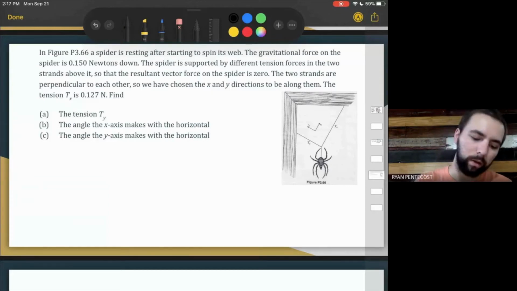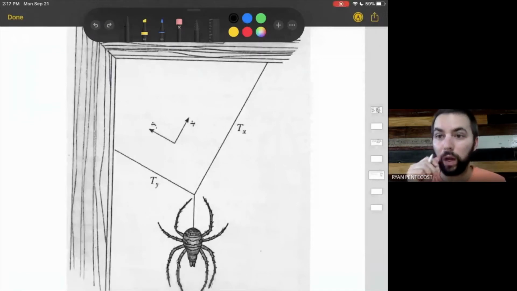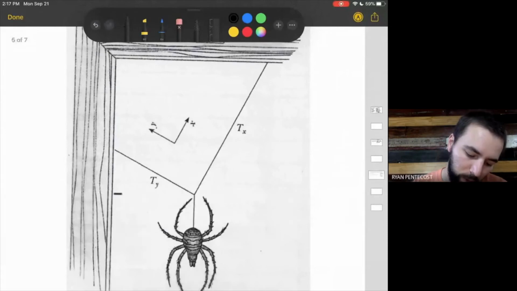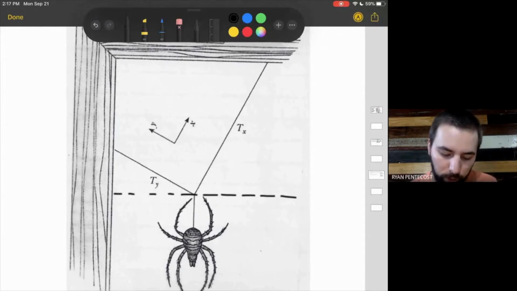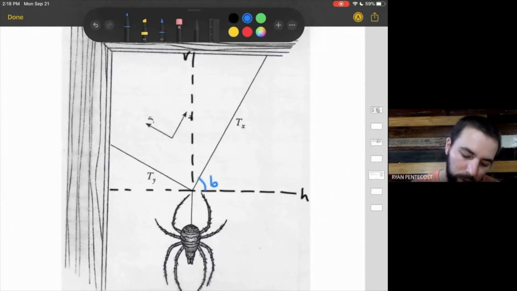So let me do this. I am going to zoom in on this guy right here. And we are going to set things up. So setting up this problem is the hardest part. Once it's set up, the math is not complicated. So first, we have a horizontal axis that they mentioned in the problem, right? That's what B and C are solving for. That means that we will also have a vertical axis. So this is our horizontal, this is our vertical. The angle for part B is the angle that tension x makes with the horizontal. So that would be right here, angle B. Now we can also use geometry to continue this circle and show that this would also be angle B.